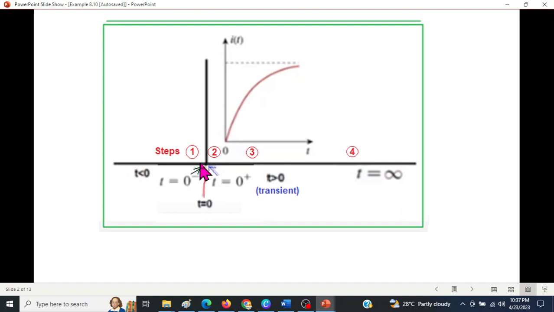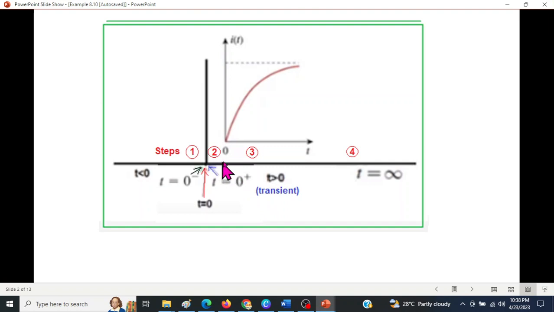The concept is that in the case of an inductor, whatever the current is at t0 negative, the same current will be at t0 positive, although the input current might have changed. And in the case of a capacitor, whatever the voltage was here, the same voltage will remain here. So the inductor current does not change instantaneously, and the capacitor voltage does not change instantaneously. For that, we'll use this portion.